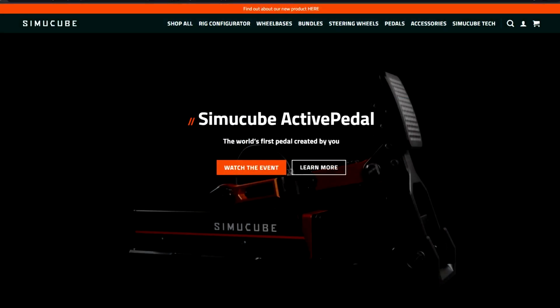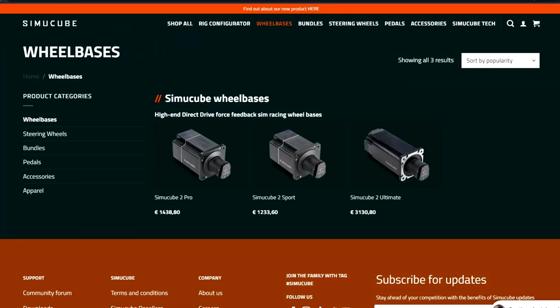But it was SimuCube who changed that and took all of that information, made it mainstream, and made their own direct drive motor to go along with that software to bundle it up in a package that was for your everyday sim racer. And now there are a lot of direct drive wheels on the market to choose from, most of them resembling this one. Now let's get back to the review.